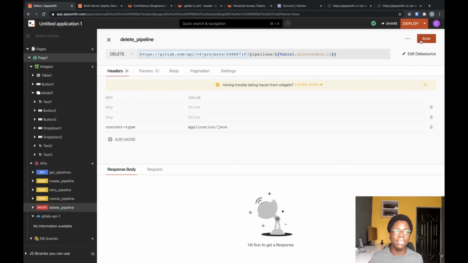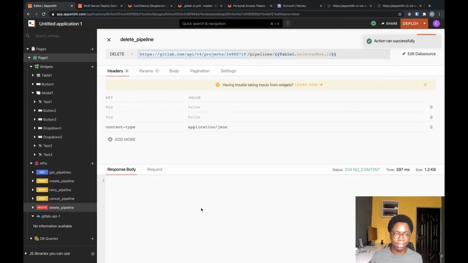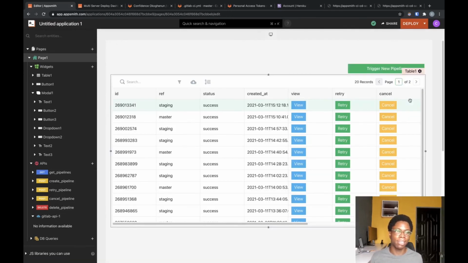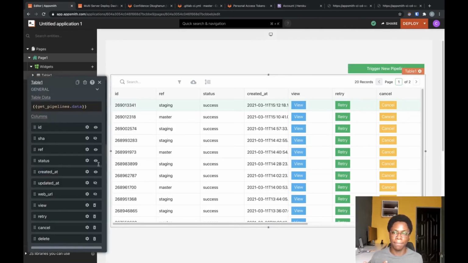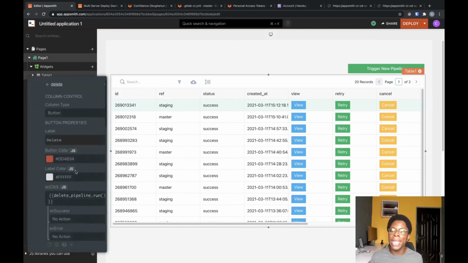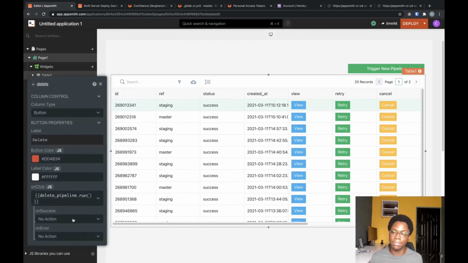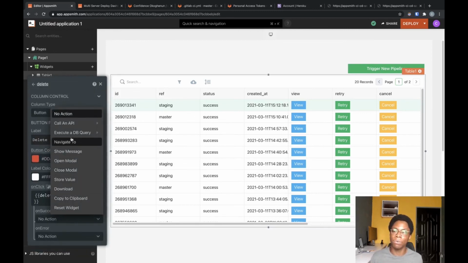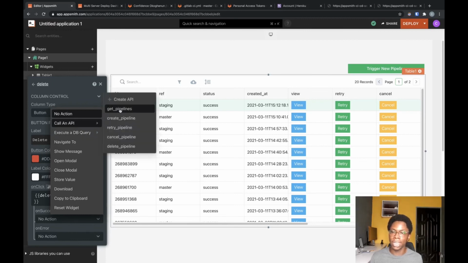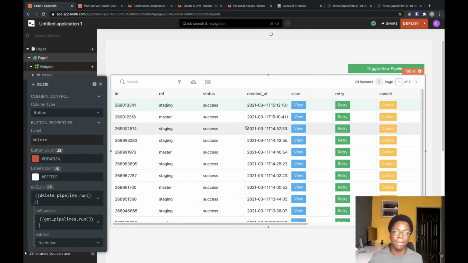And running this would delete the pipeline selected on the table. So let's click on this, and it ran successfully, but because this is a delete request, it does not return any response. So let's head back to the table and make sure that when the delete API runs successfully, we have our table refreshed. So we're going to call an API, and we're going to call the get pipelines API.